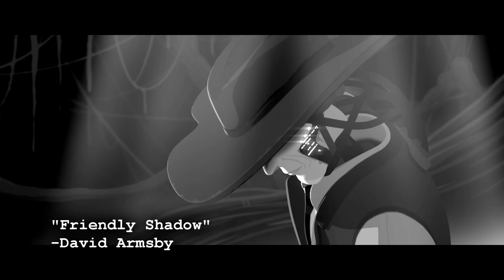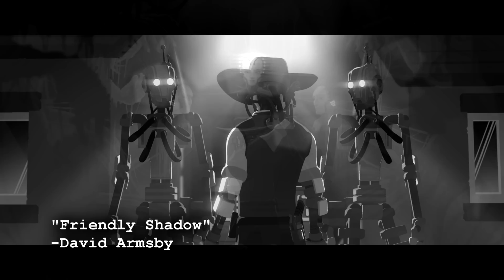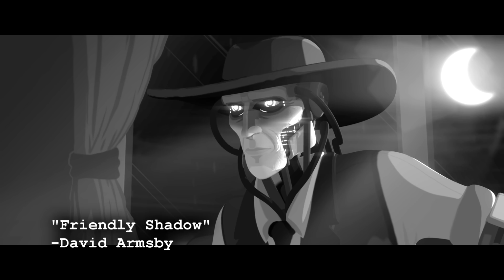The Friendly Shadow is tired, and he knows more about how the city works than possibly anyone else in it. He doesn't like it. The longer he lives, the more resentful he grows towards the machine side of himself, and the more he cannot stand the sight of the propaganda-spouting handymen. The more he lives on working under Hive's thumb, the more he's learned to care for human beings, and he has developed a lot of sympathy for their causes.